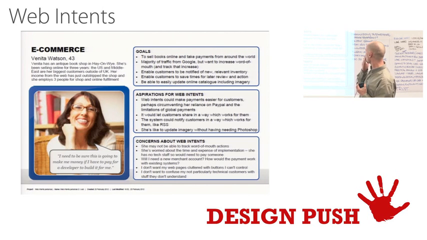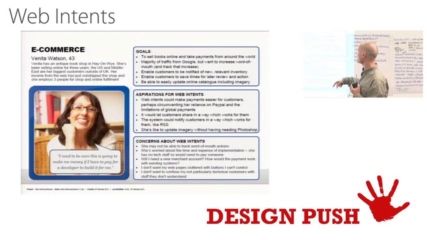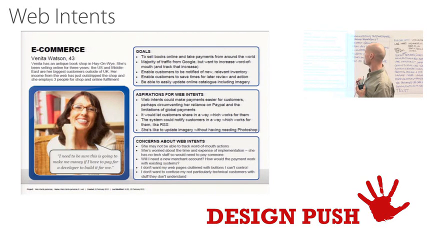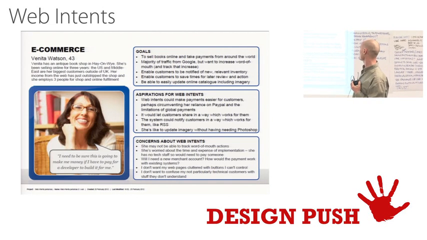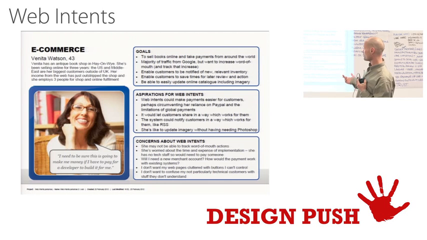Her aspirations are to make it easier for payments, perhaps. She hates PayPal, like a lot of people. She's hoping that would make it easier, particularly when she considers that she's got customers from around the world. It would let customers share in a way which works for them. Using RSS, customers could be notified, which again works for them.